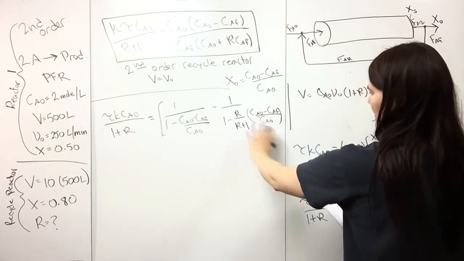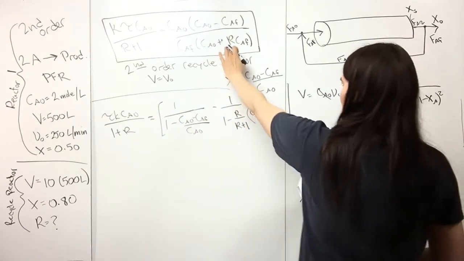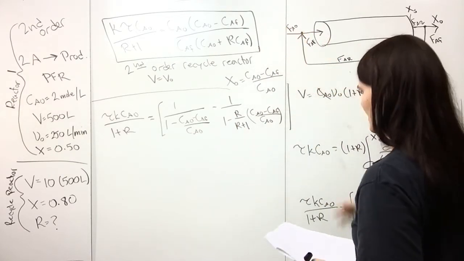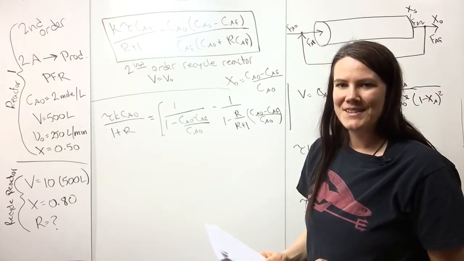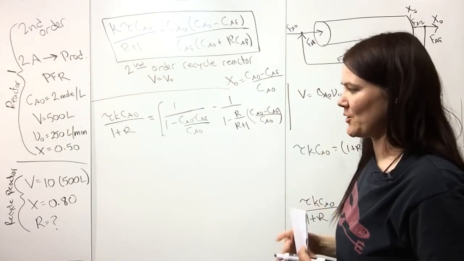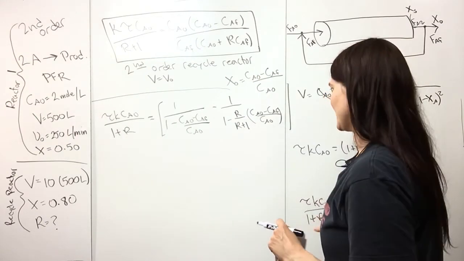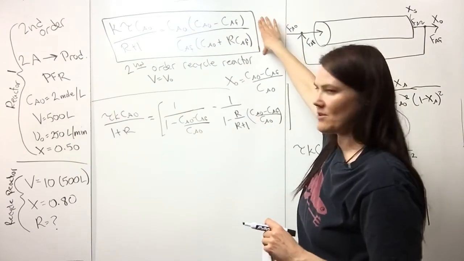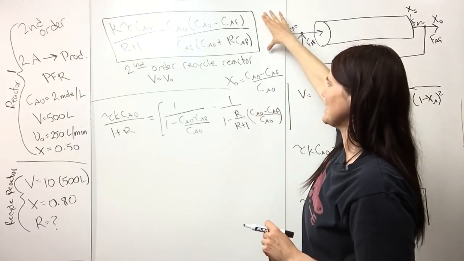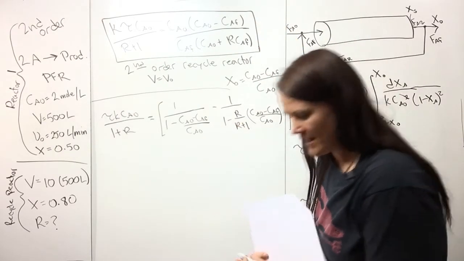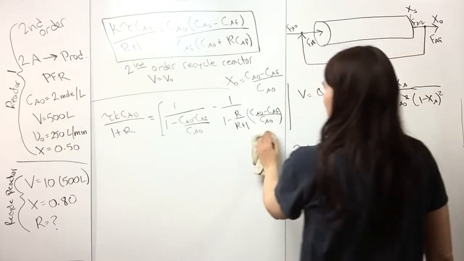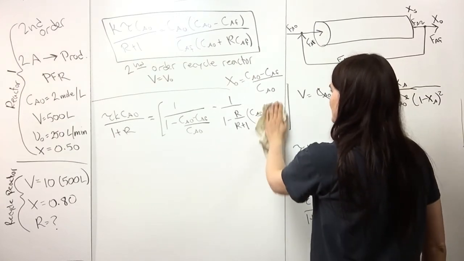And then if you go through and simplify this, you end up with this again. So you end up with the same answer both times. So anyway, just coming back to this, if you have a recycle reactor problem on the exam, unless it specifically tells you to derive this equation, I would not go through all this math on the exam. I would just jump straight to this equation. But I wanted to show you how that derivation is done. You should know how to get the second order recycle reactor equation.